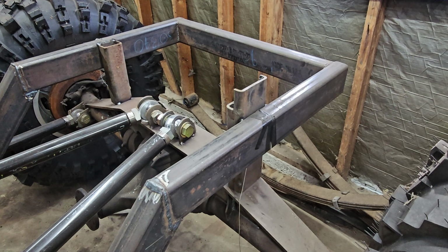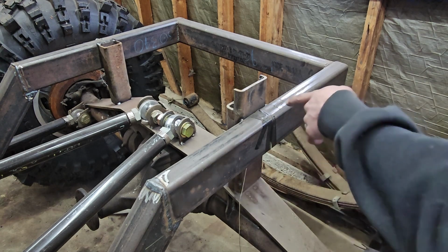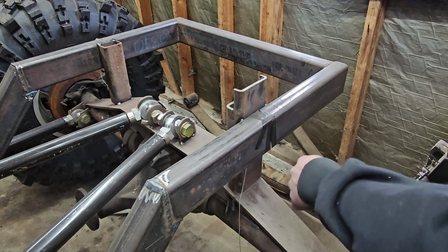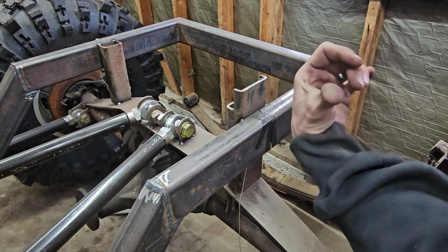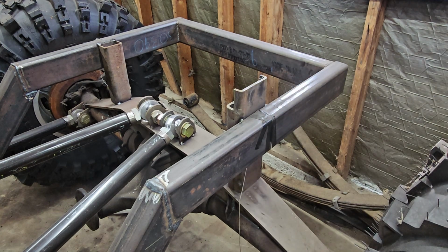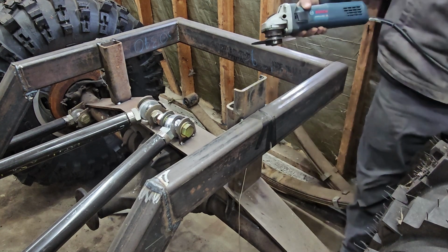Okay, I'm gonna go ahead and just cut this. I got a floor jack under the frame back here. I'm gonna cut these four tack welds off, get this tape off, and then we're gonna center everything up and get this other mount tacked on, and then we'll put this back on here so I don't keep using jack stands underneath this thing.